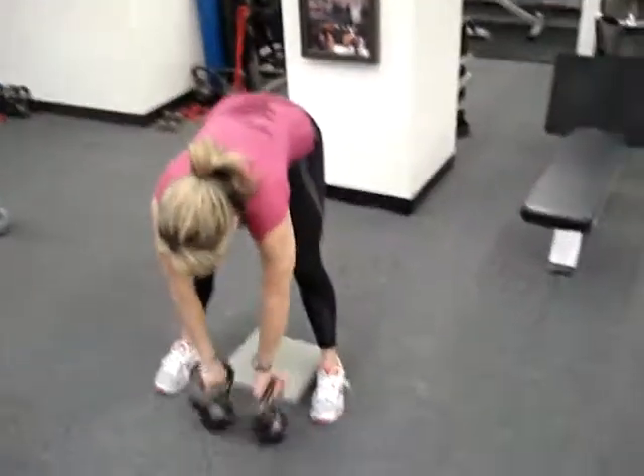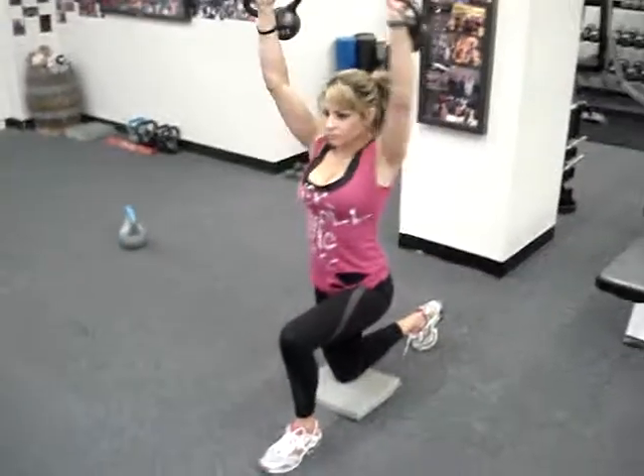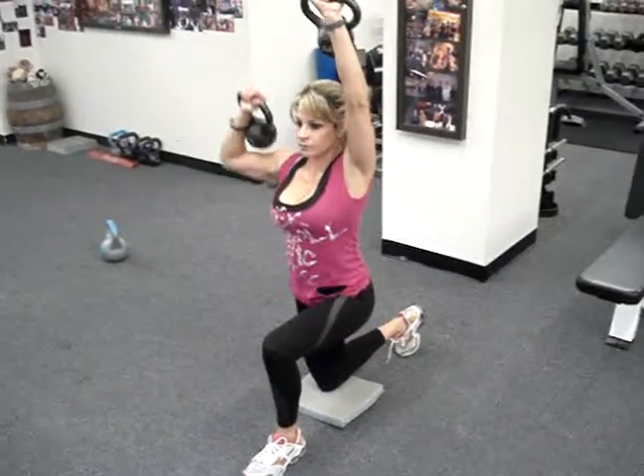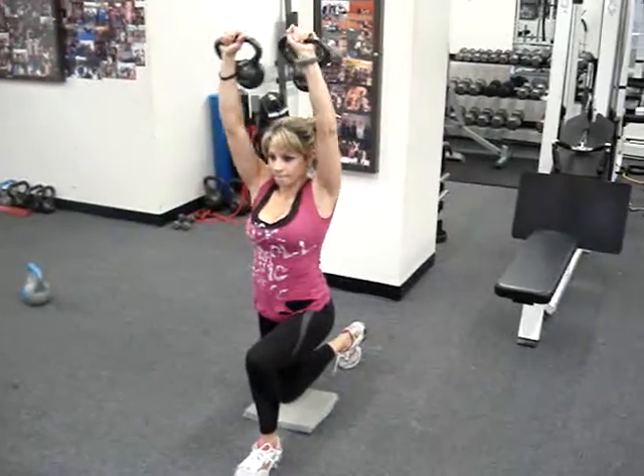Here's one of my personal favorites. We're going to need two 15-pound kettlebells. She's going to do a half-kneeling military press — she's going to alternate the press, throwing them both over her head. Notice she's very stable in the core. She's going to press one, and while she presses one, the other one has to stabilize.